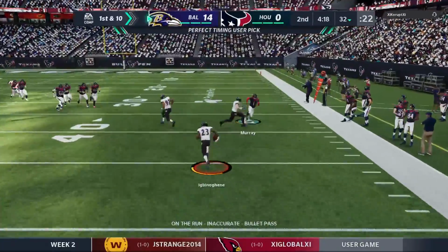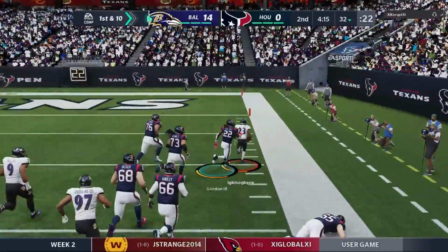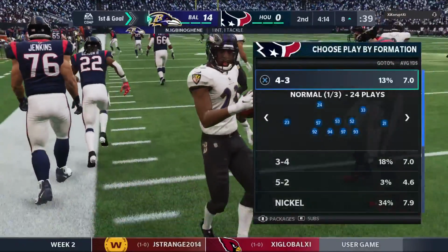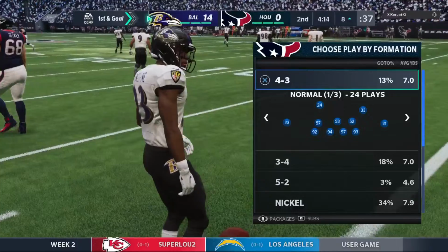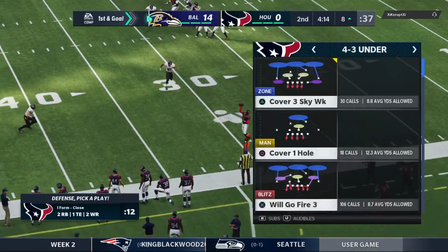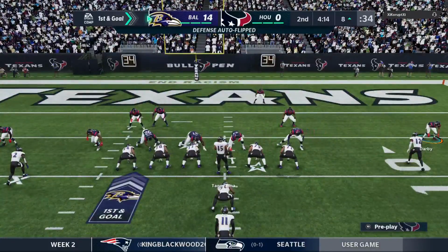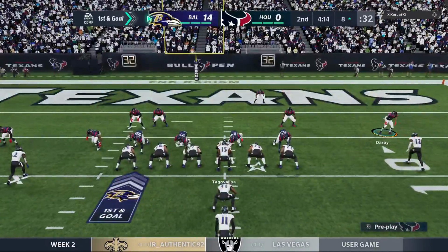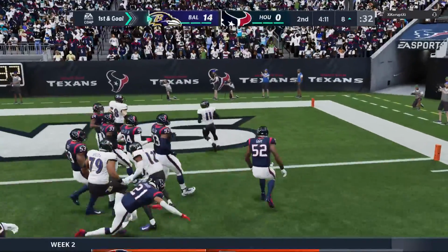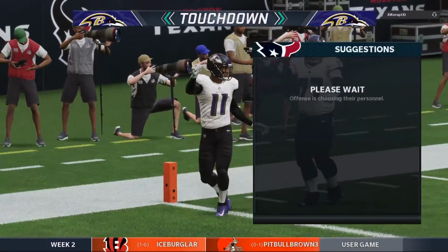And now this is intercepted. My goodness. Picked by the rookie Noah Igbenogany. And they will finally put an end to the return, but not until he takes it back all the way inside the 10-yard line. CD, I know it's just his 2nd year in the league as a quarterback, but that's going to be one when he flips on the tape. He's like, I shouldn't have thrown that ball. No doubt about it, and his coaching staff will be emphatic about he shouldn't have thrown that ball. But remember. And he'll take it into the end zone for a Ravens touchdown.